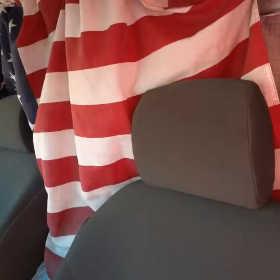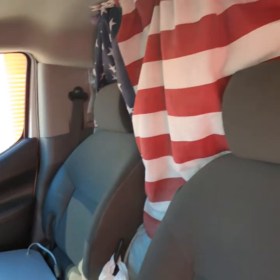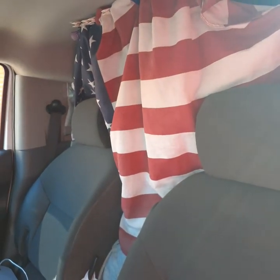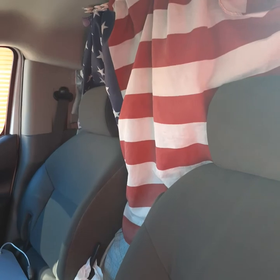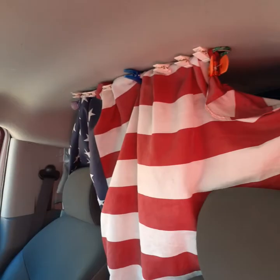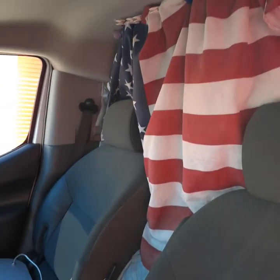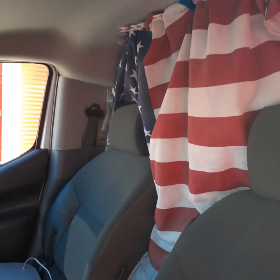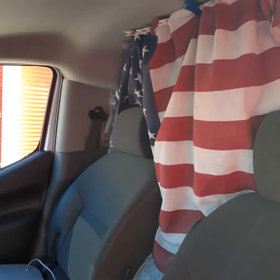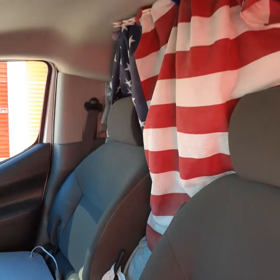Then the American flag — originally I had it in the back as a decoration, hiding my hanging storage area, but then I moved it up front. I kind of like it up front, although it's completely jerry-rigged with chip clips to keep it from falling down, and the seats tug at it, so it's an ongoing battle. But I like having a flag up in the front — it's kind of cool to display a flag there.